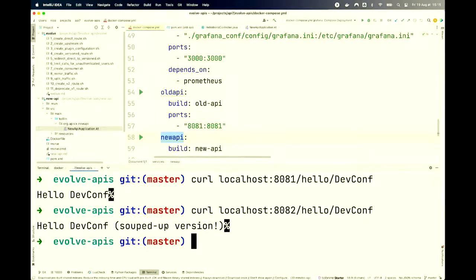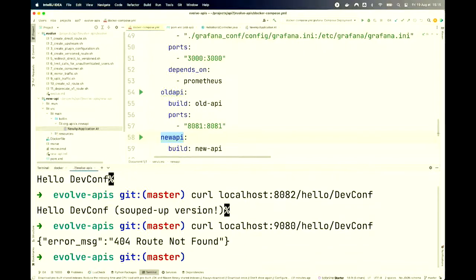And it's much better. And now the idea is I want to go through the API gateway. So normally you shouldn't be able to access the APIs by those ports directly. You just need to go through the API gateway. So I will do this. And obviously it doesn't work. The reason is I didn't configure anything. I just started the stuff, so I need to configure.